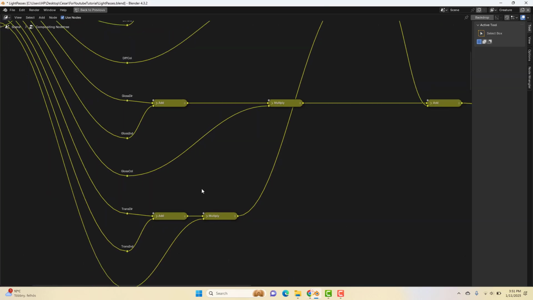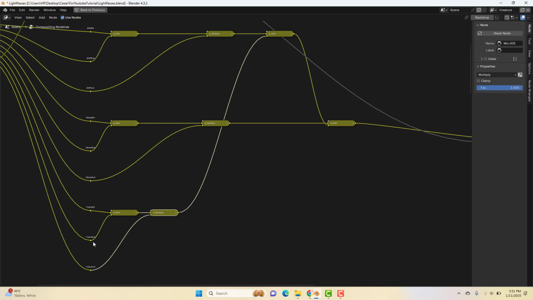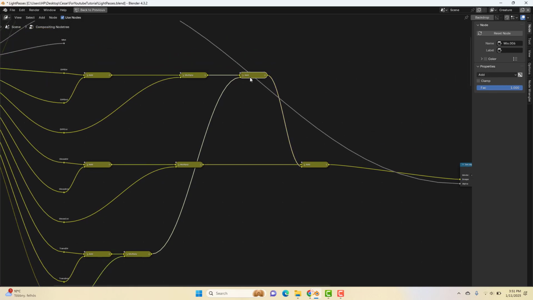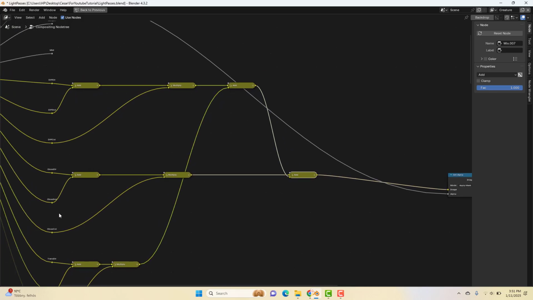So if I go here, you'll see that the result of the multiplication of the diffuse and the result of the multiplication of the transmission, I can add together, and then add this result to the glossiness.